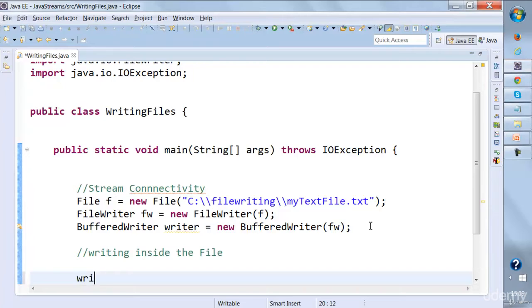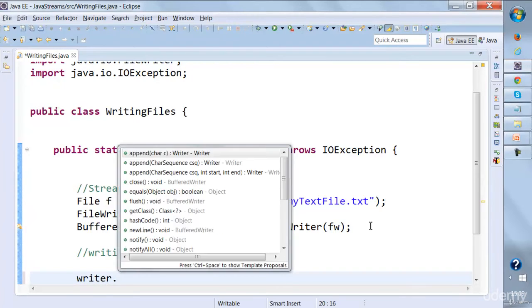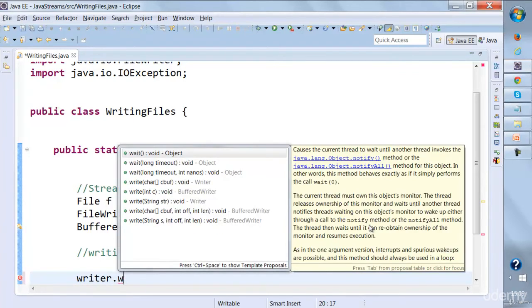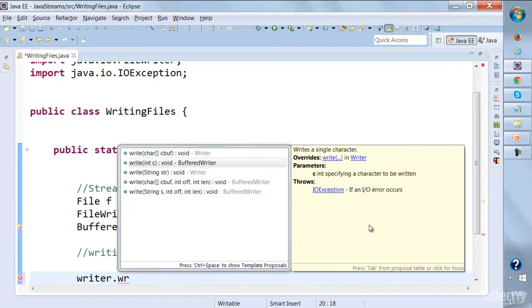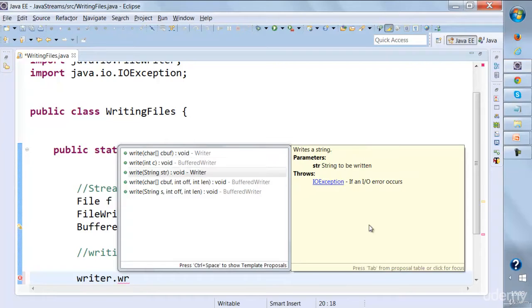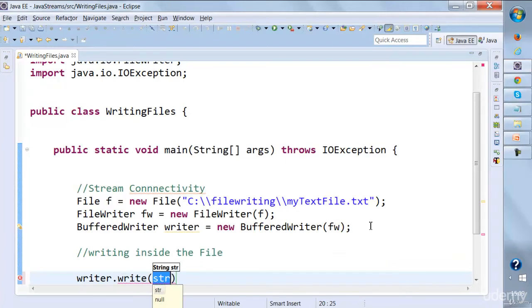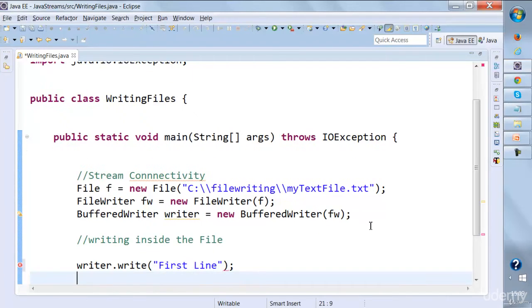I'll be using this writer reference. I'll say writer dot, and now I'll be able to access the methods from this writer. That is one of the write methods, and see there are a lot of overloaded methods available, but I'll be using the string one. So I can write first line, right?